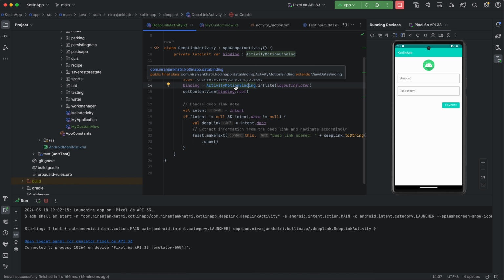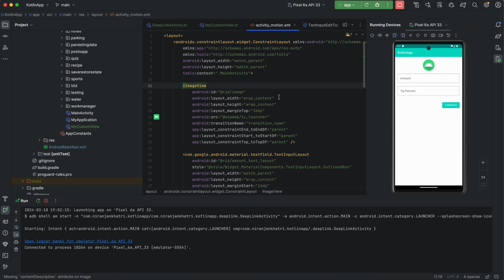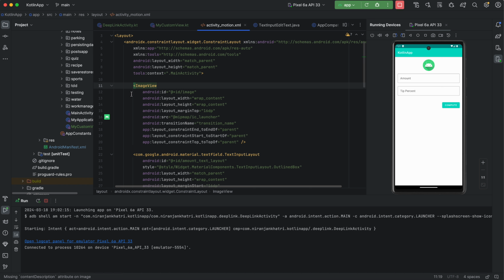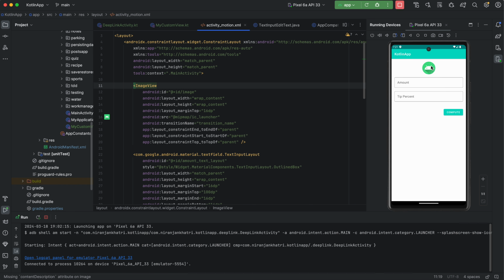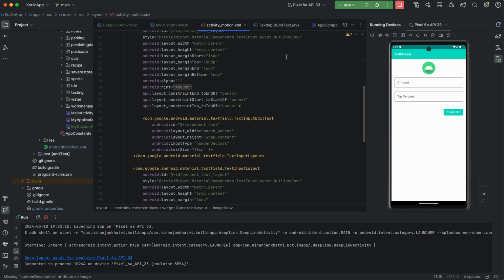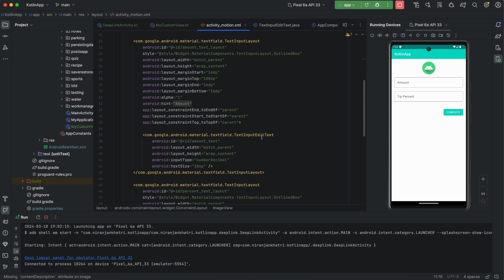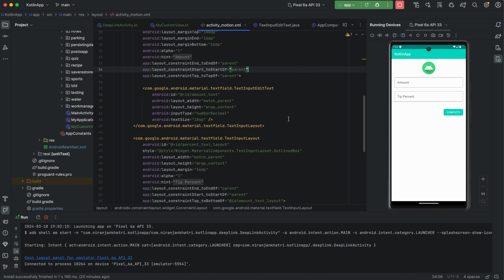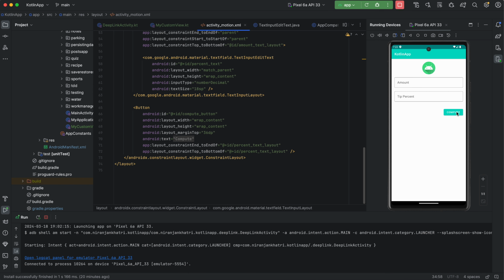I'm using view binding where this view has multiple views, like an image view, a text input layout, which has a sub view, the text input edit text, and finally also the button here.